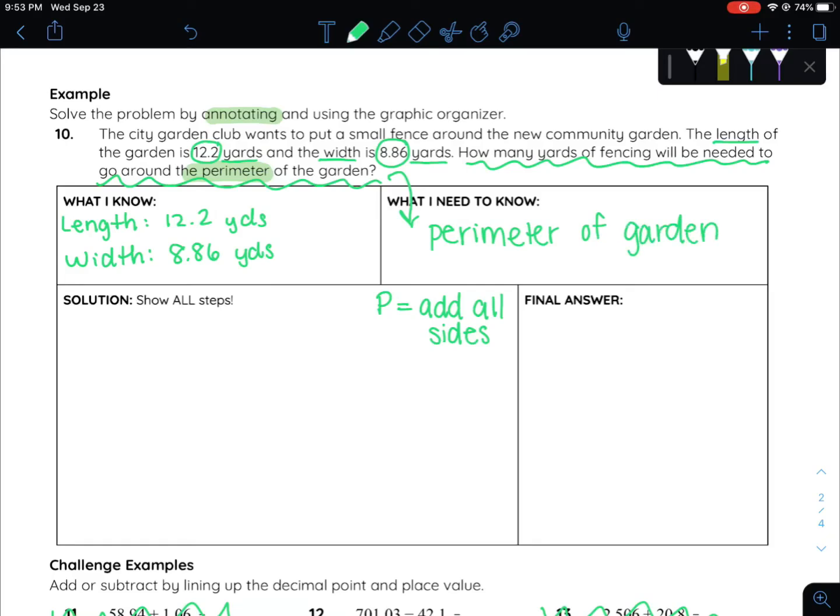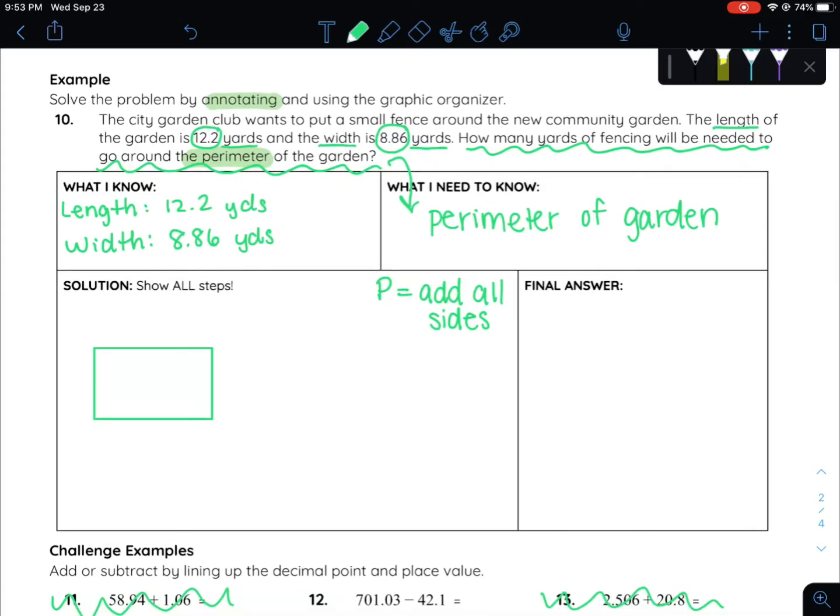This sounds like a geometry question to me, so I'm going to draw a quick little sketch of a rectangle, and then my tablet's going to magically make it look like a nice rectangle. Now, we've got the length as 12.2 and the width as 8.86. Remember with rectangles, the opposite sides are equal. So I'm just going to fill that all in. And now I should be able to find all the sides added together.